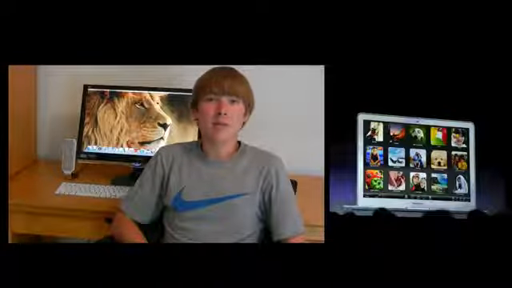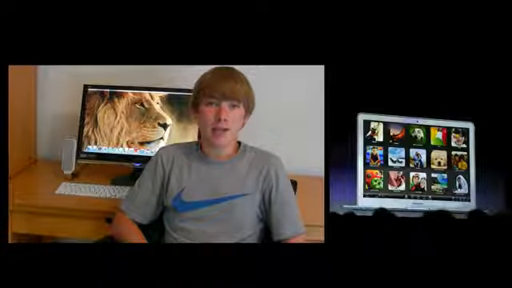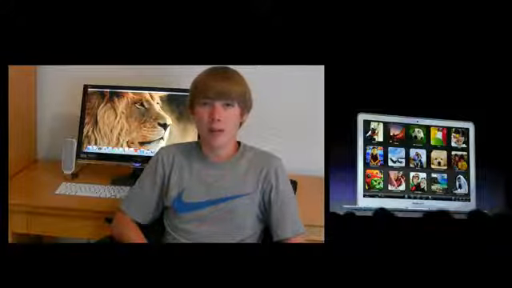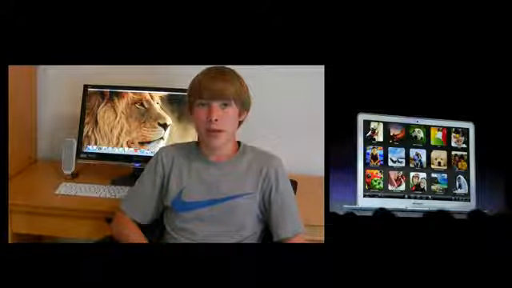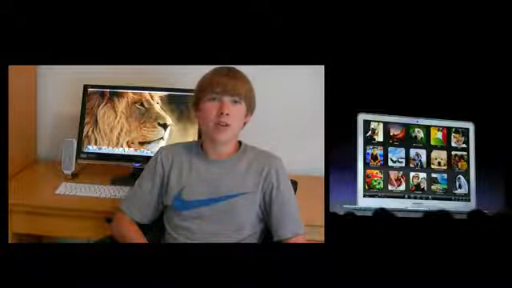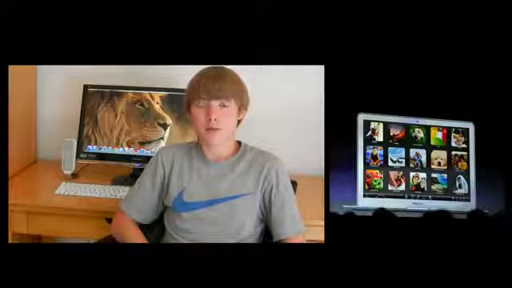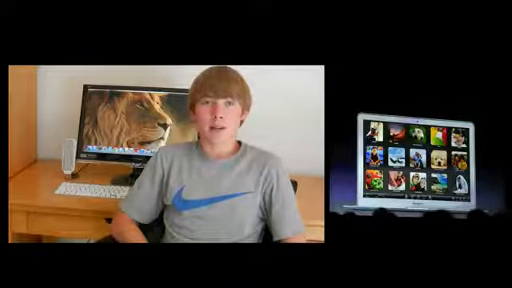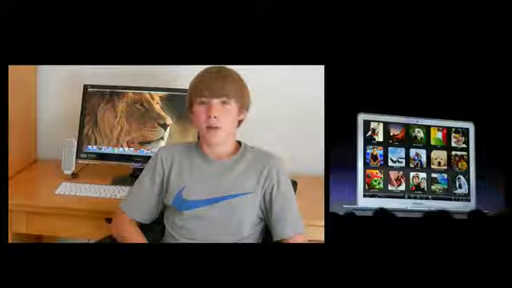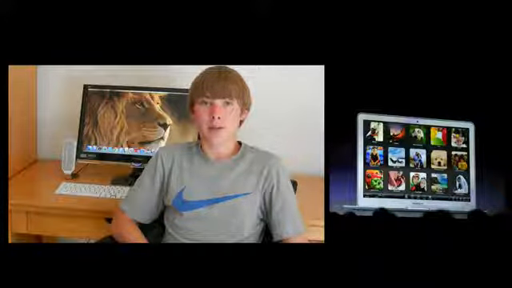Apple is going to be really incorporating these multi-touch gestures with their next big feature of Mac OS X Lion, full screen mode. Apple has updated all the primary applications on the Mac to work with full screen mode. This is really nice because you can really focus on the application that you have open in a nice full screen layout. This is also going to be incorporated with the multi-touch gestures because you can simply three-finger swipe right or left on the trackpad and it'll switch between all the apps that you have open in full screen mode.